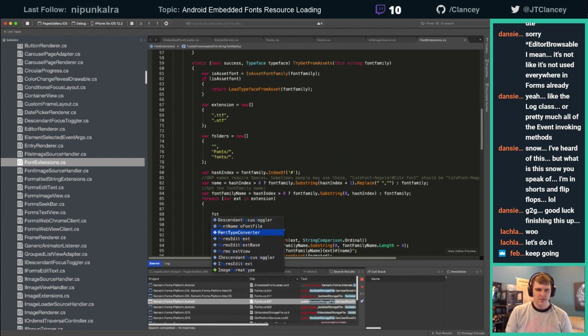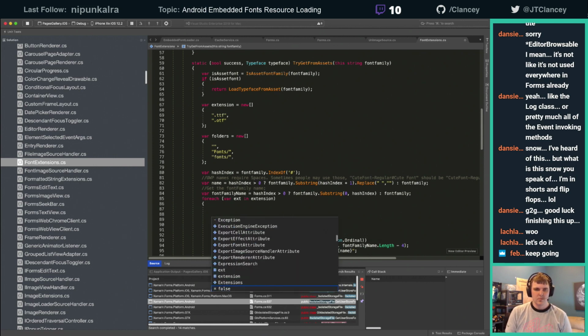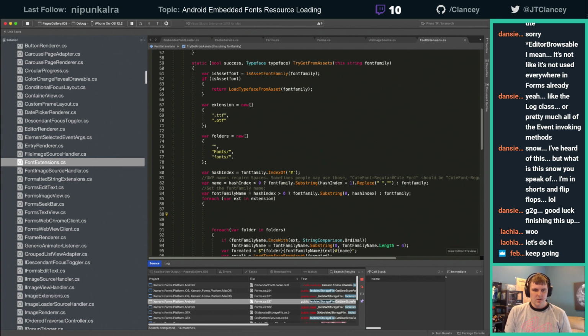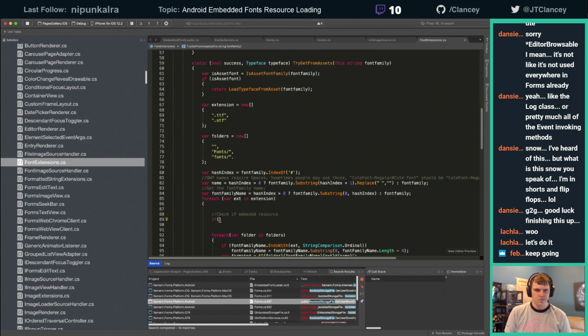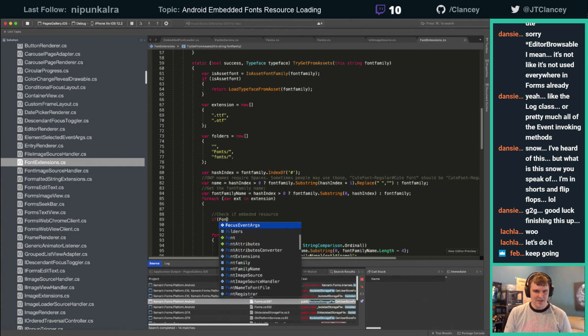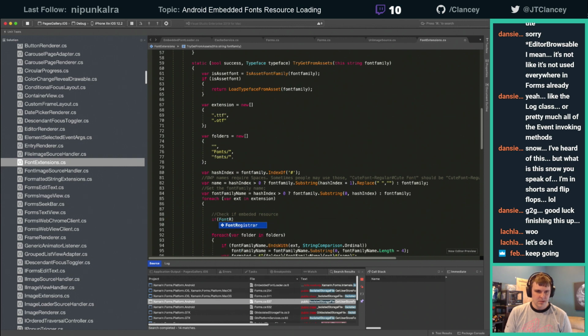All right. So we'll check the extension first. We'll say, okay, so if, what do we call that thing? I keep forgetting it. Font registrar dot has font.